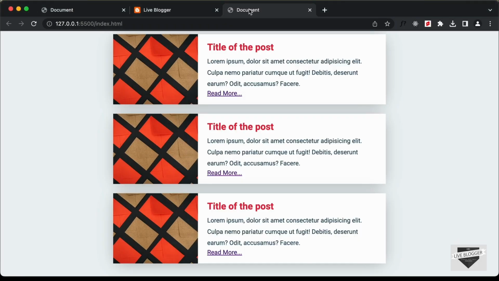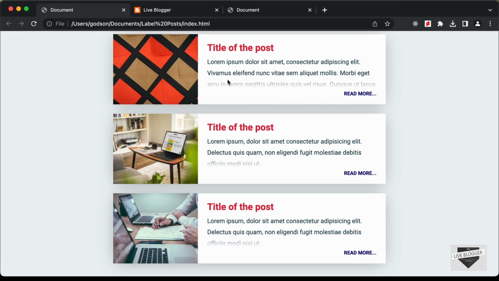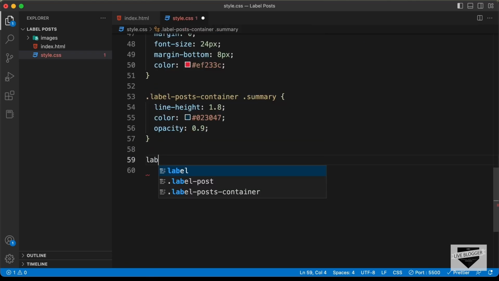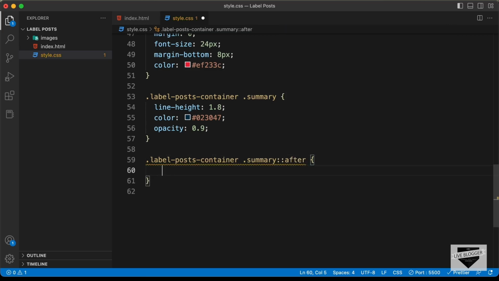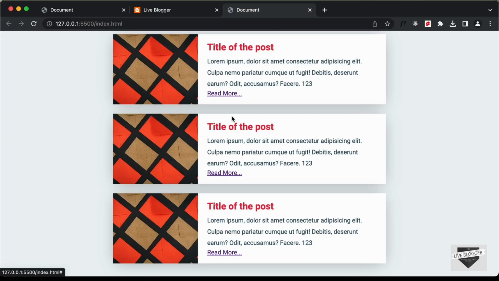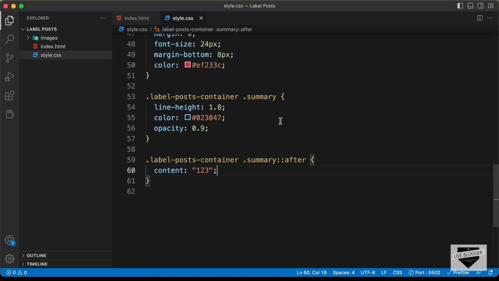Right now the next thing we need to have is this effect where the text just fades out at the bottom. So for that we will use the after selector in CSS. So let's type .post-container .summary:after. Now the after selectors are used to add additional data to your element. So here if I just set content to 1, 2, 3, now we can see after this summary we have 1, 2, 3 displayed. Now what we're going to do is remove 1, 2, 3 from here, and we'll just leave the content blank, and we'll create a rectangle, and we will add a linear gradient color to that.